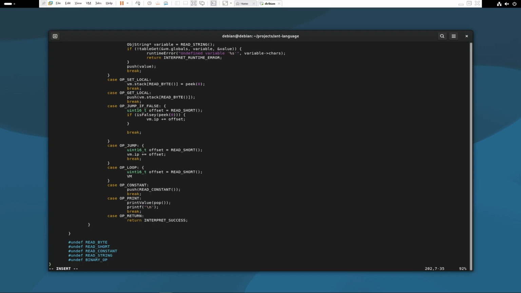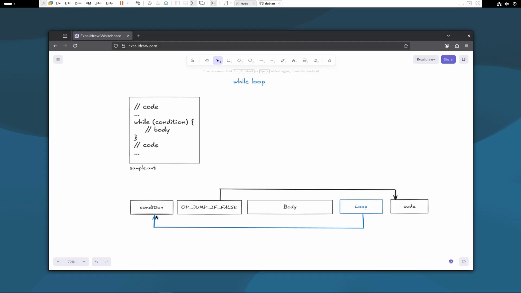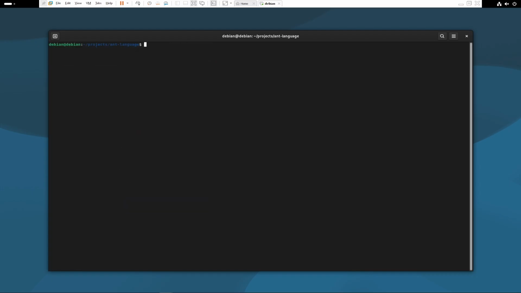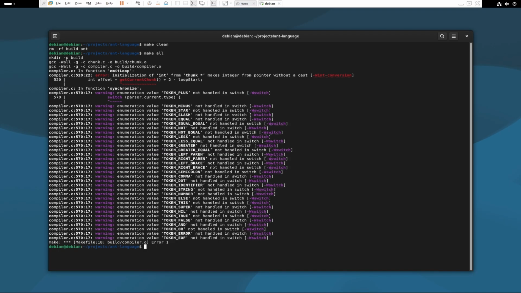And what I need to do, VM IP, will update it by negative offset. We'll subtract the value of offset from the IP because the IP needs to go back. And I will do a break. So that's it. So let's go and recompile our project and see if we have any issues.